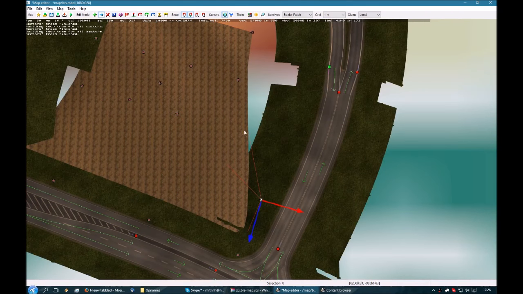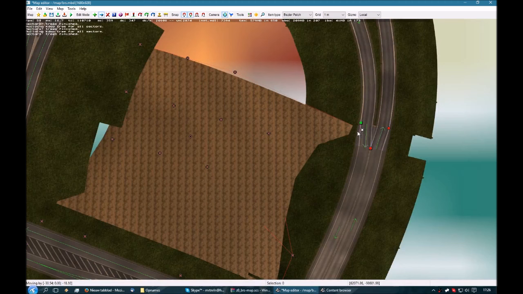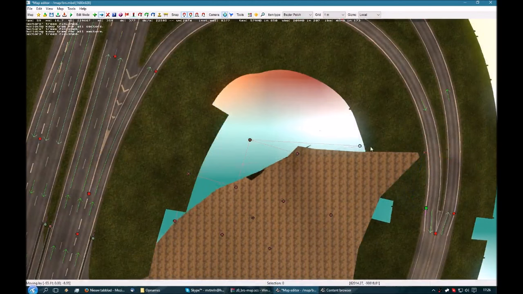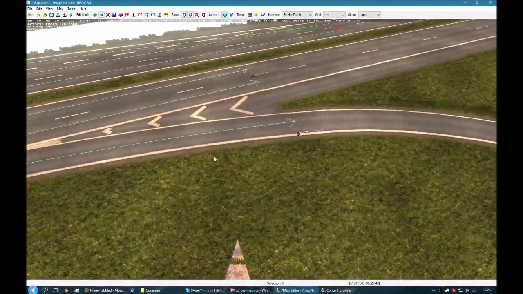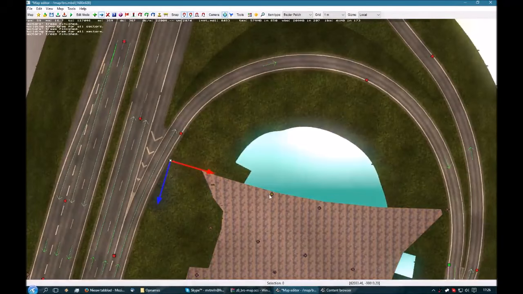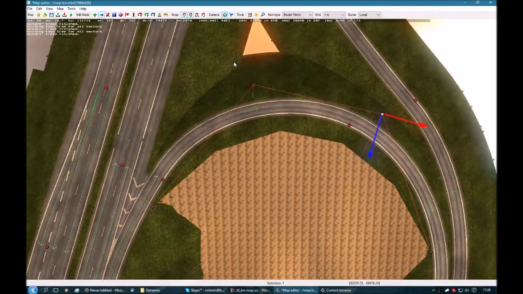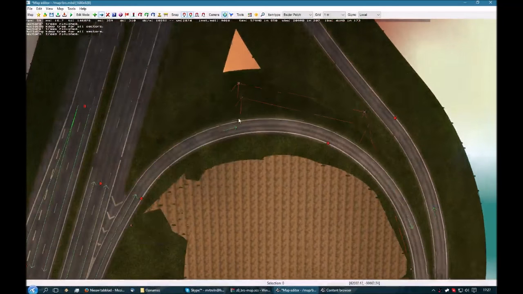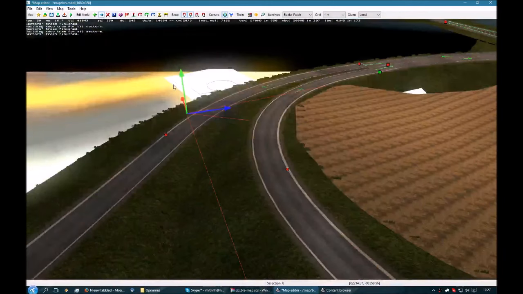Okay, I move them while I hold the Alt key so they will inherit the height. And now we have this one here, which I want to inherit the height from this point. Maybe a bit higher here, and we do the same on the other side. Maybe a bit lower. No, a bit lower. And getting this to follow the inner curve is quite tricky, and usually you have to really move these things outwards. And downwards. Okay. This is not an exact science. You just improvise along the way and see when it works.